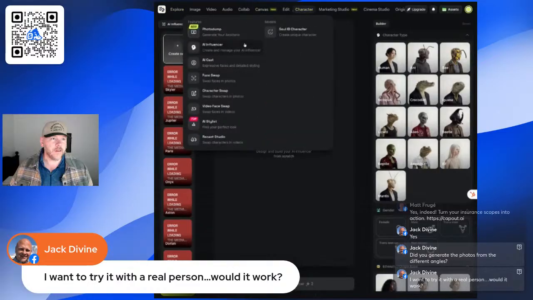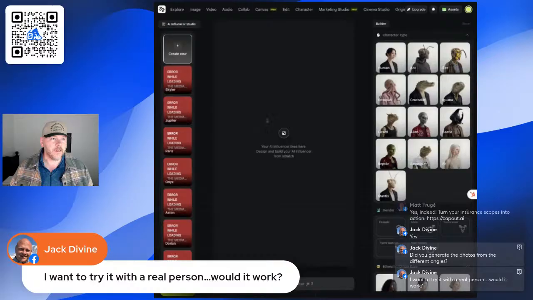And so when you have a character swap, face swap, AI styles, find your perfect look, like in here, you can generate your aesthetic. You can create you or you or someone else. So you can choose your character, or you can take a real person and essentially create a digital clone of that person. The same thing as like HeyGen. HeyGen allows you to do that too. But this thing goes even further to say you could also have an influencer that's a crocodile if you wanted to. And so it really is, the limit is your own creativity and the preparation that you do.